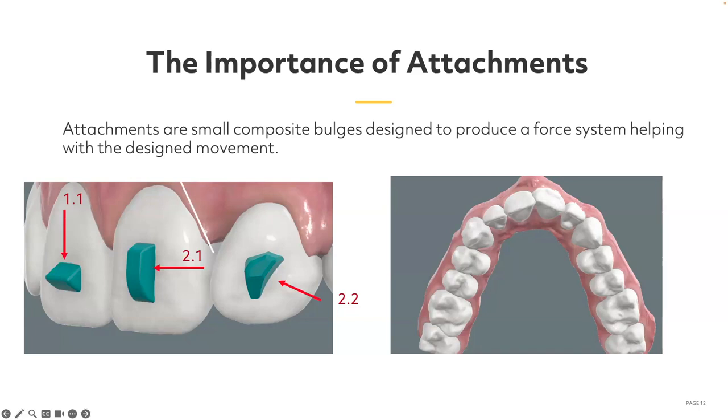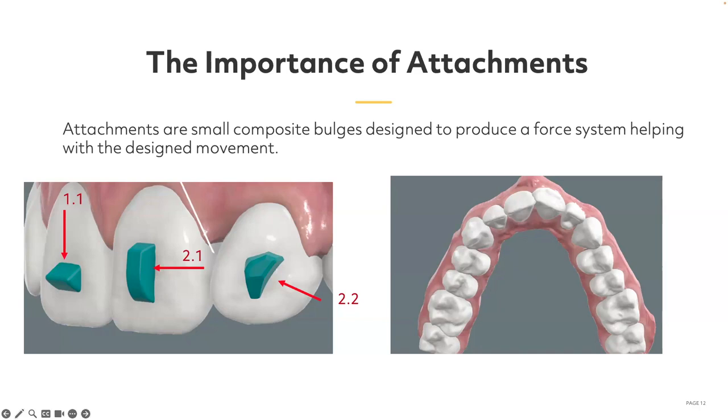And another thing that happens, and why are aligner attachments so important? Because if you move the crown, you need to assure the root movement, which is very complex. So if you have big attachments or attachments correctly placed, you are also assuring the root movement. Remember, the aligner can cover the crown, but cannot cover the roots. So adding the correct attachment will help you to move the root correctly also.